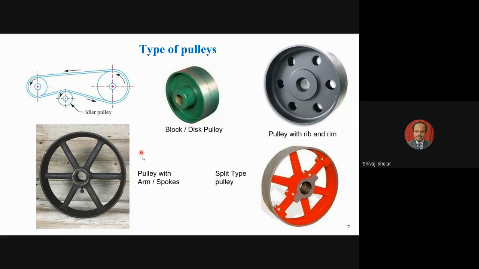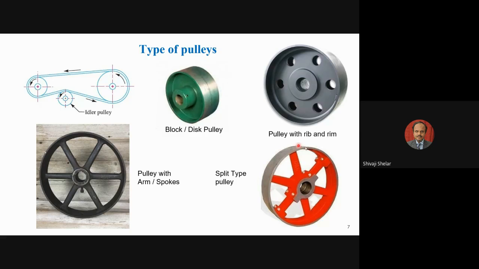But if your diameter is very, very big and you want to make your design safe and economical, then you can go for a split type pulley, in which this material will be different, this material will be different, and this material can be different. So what they have done, you can take a steel plate, bend that steel plate, then take steel spokes here and weld together. You can take the arm, then use a bolting mechanism here. So this pulley is made up of two parts. This part is separate and this part is separate. Even bigger pulley diameters can be made up of 3 elements, 4 elements, up to 6 elements.